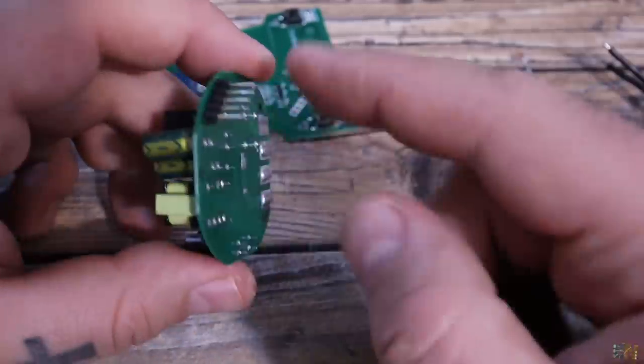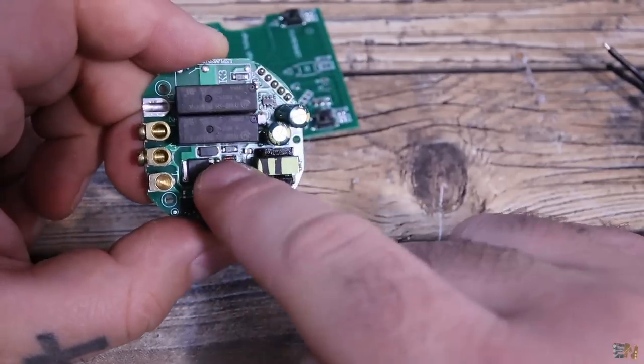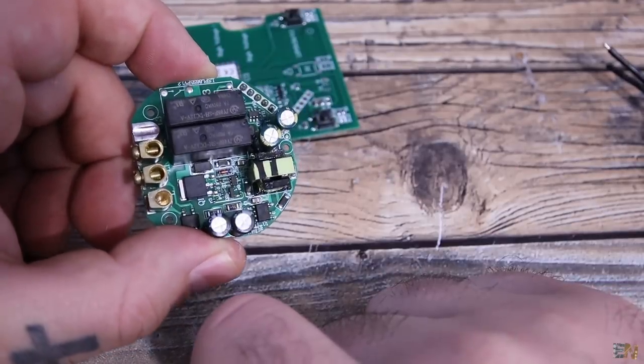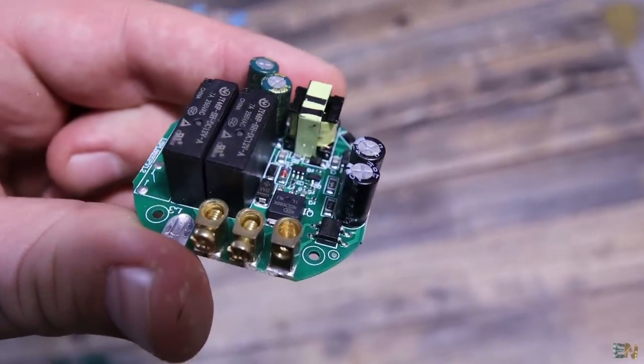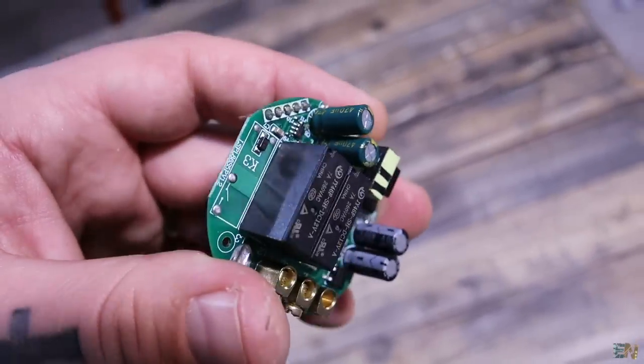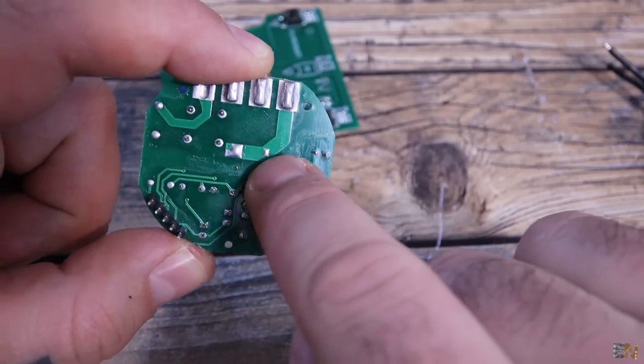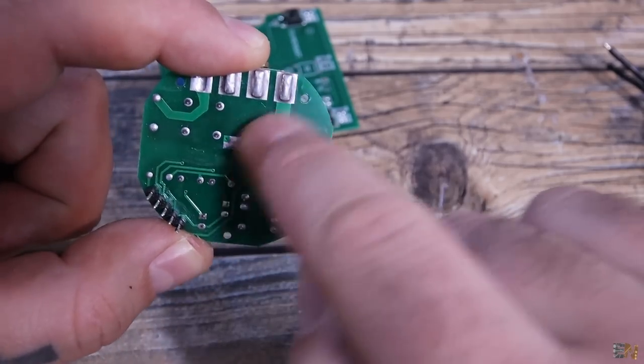And then it will receive the data here to control the relay. We have a small transistor that is connected to the relay switch, and that's how we control the output. Pretty basic. And as you can see, on the back we have thick tracks for the power and also some clearance, like 2 or 3 millimeters, between the signal lines and the power.